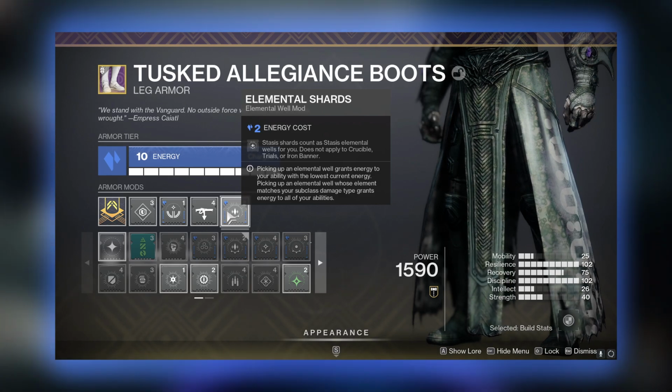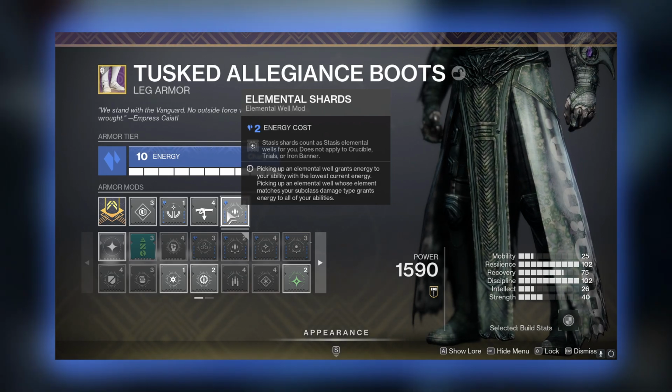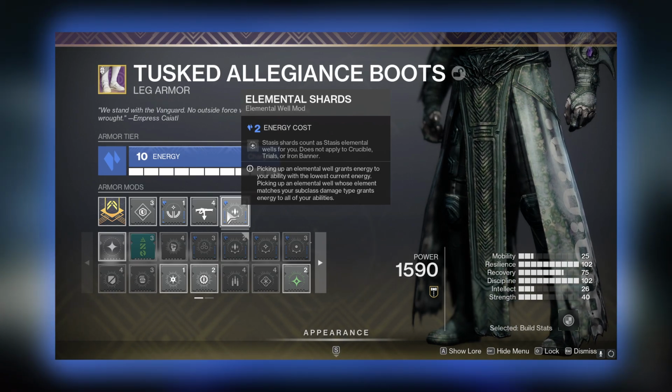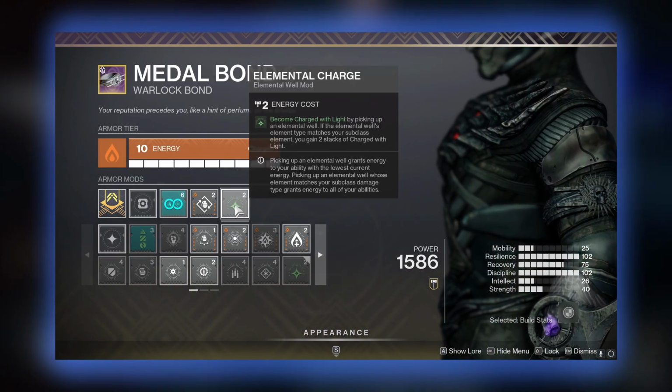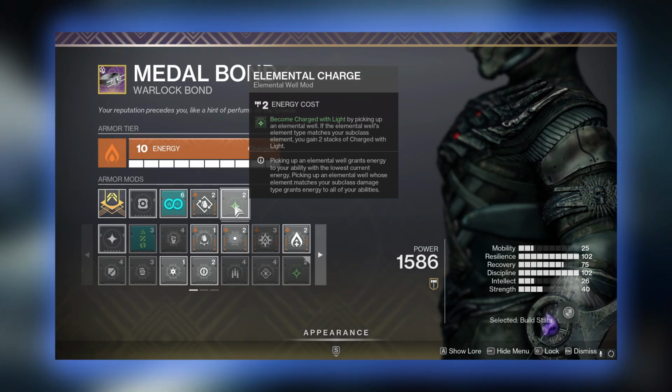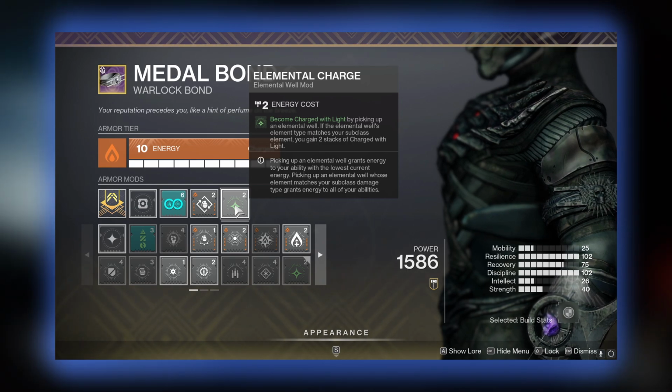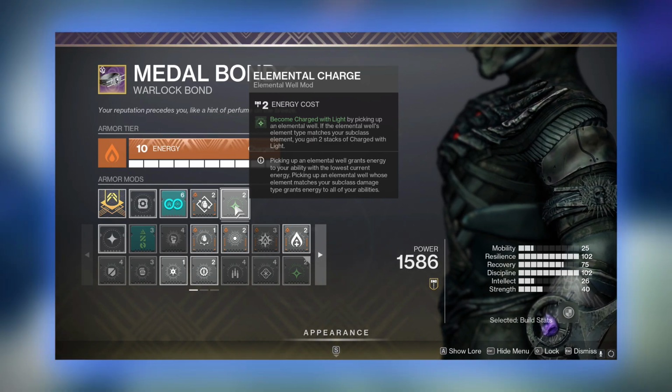On our leg armor, we are running elemental shards, and this is going to make our stasis shards count as stasis elemental wells. And finally, on our bond, we are going to be running elemental charge, because this is going to allow us to become charged with light. That way we can take advantage of high energy fire.